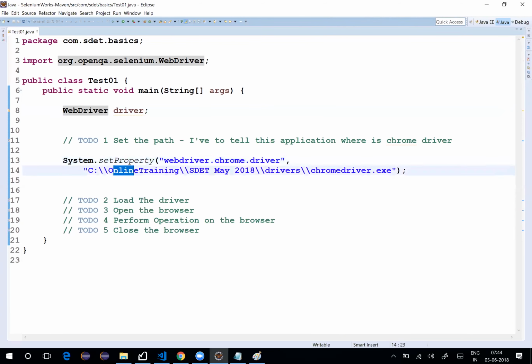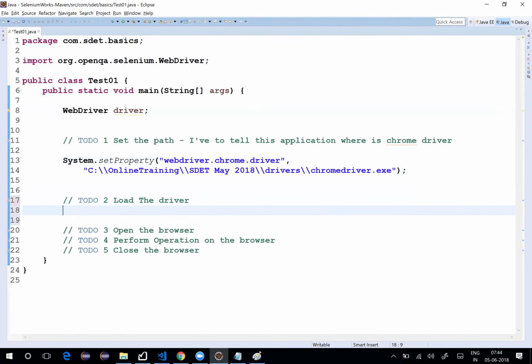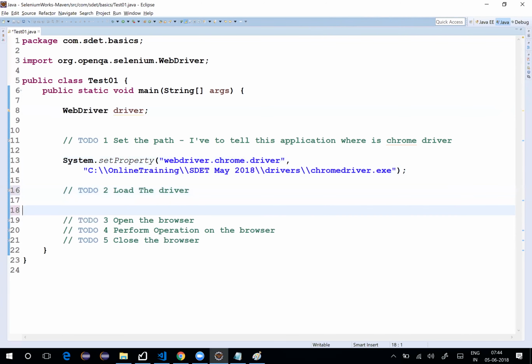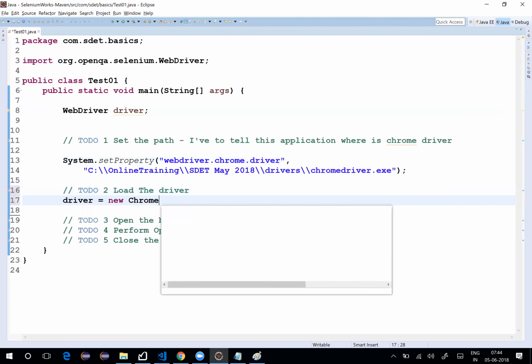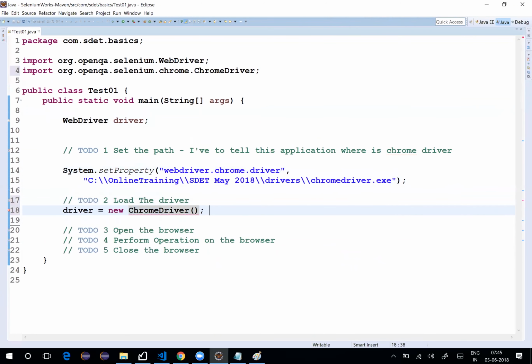The driver information is kept here. That's the whole idea. Is that good? Once this is done, be very cautious. Once this is done, the second step is, I have a driver which is just a variable. Let's say driver is equal to new ChromeDriver. That's the second step.